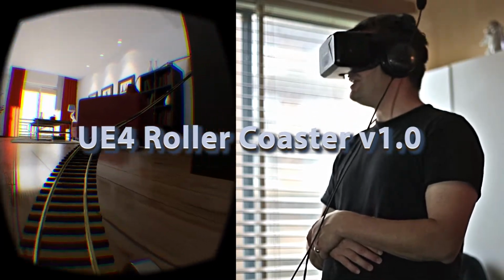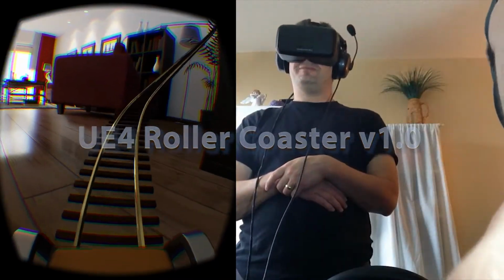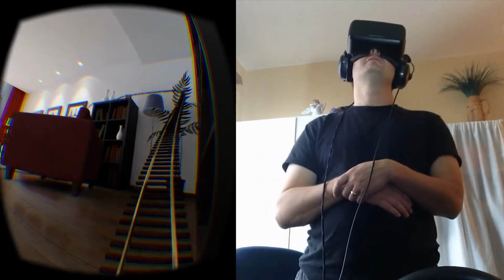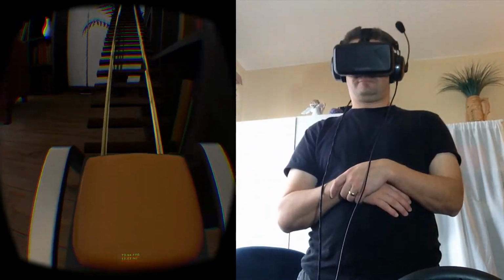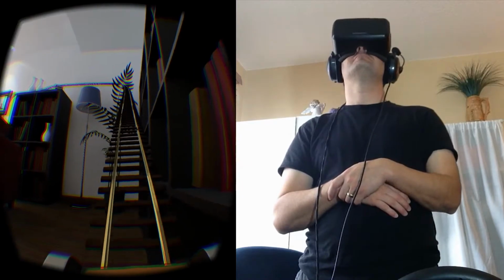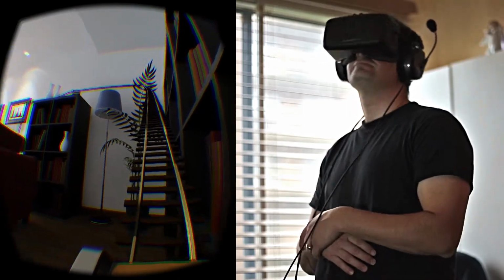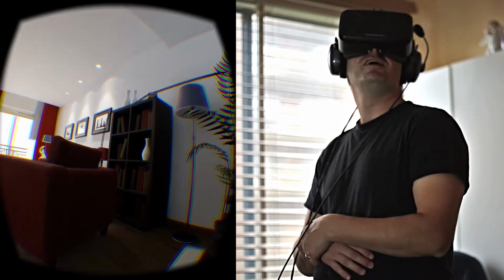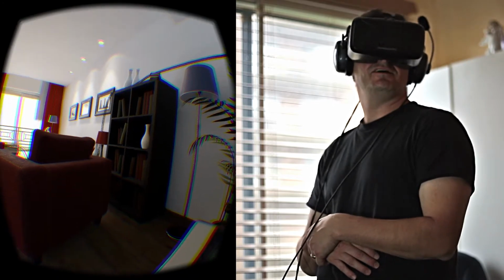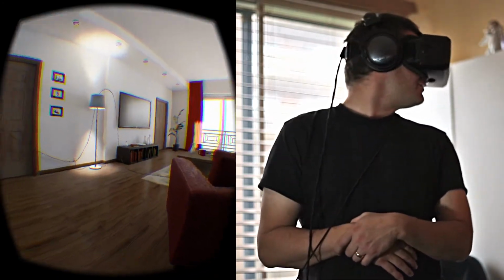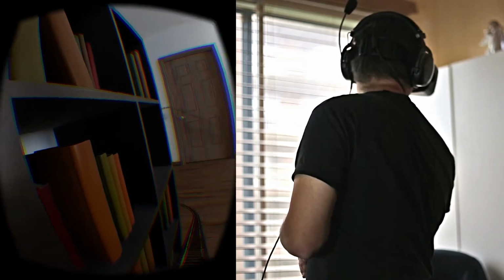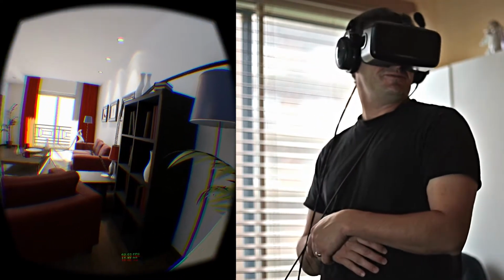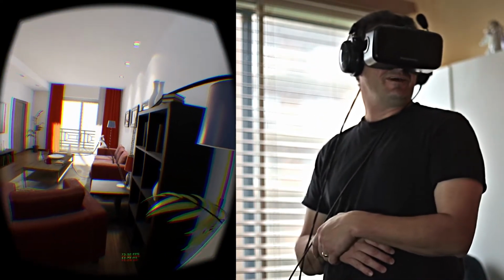Oh yeah, so these old tracks. Remember the old train track thing? It's pretty cool. Oh, I see. I'm really gonna go down that way, and then we'll go in there, and we'll go up there, and we're gonna come back around there. Okay, that's pretty cool. Oh, we're gonna go through that little hole.